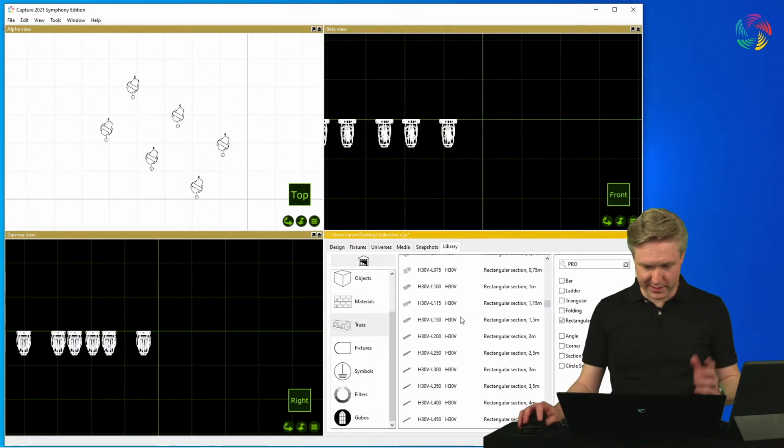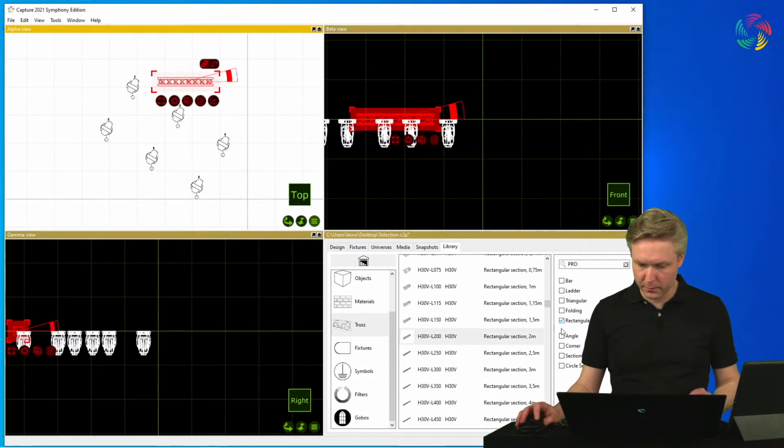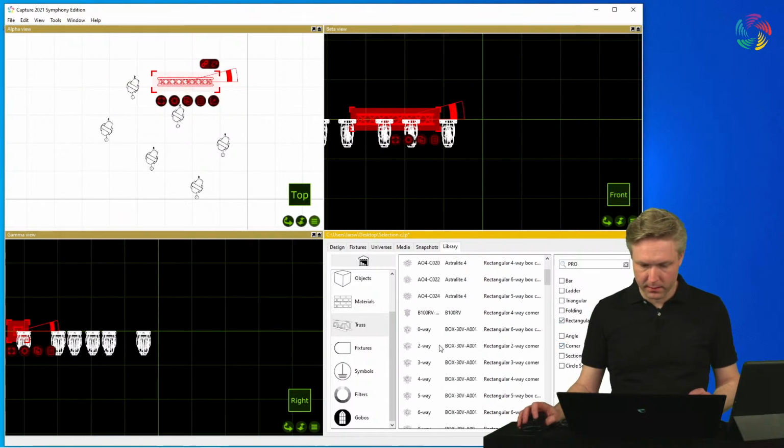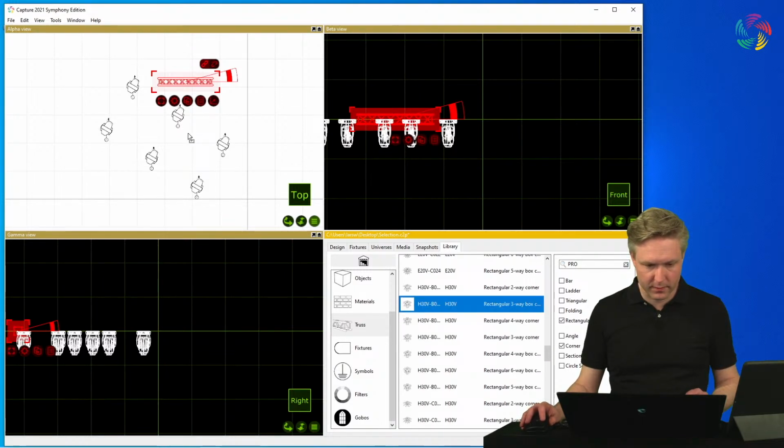I tend to always end up using the same items that I'm used to. Once you have a working recipe, why change, right? So H30V, here we go. Let's have a corner, that one will do.